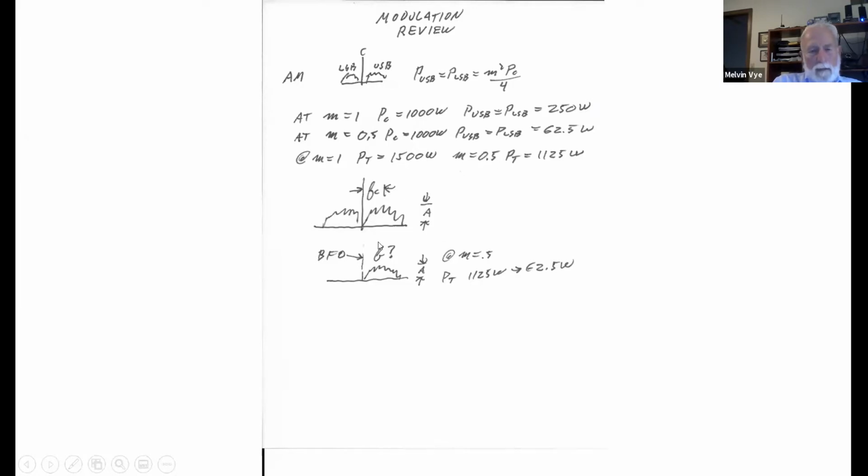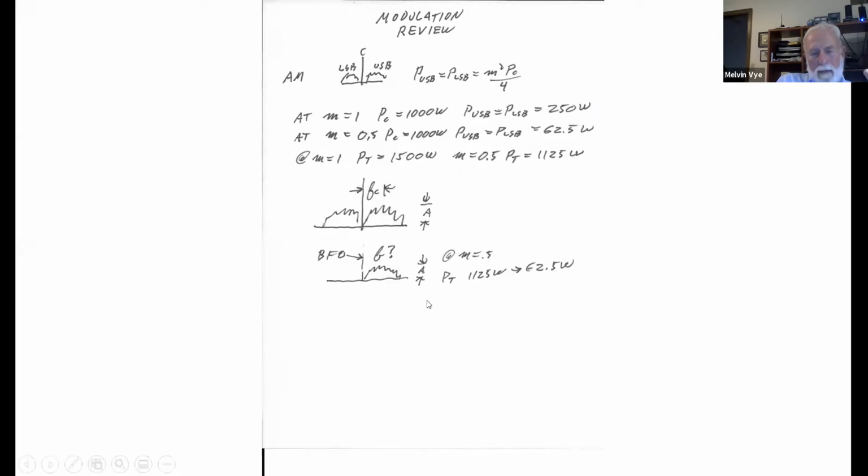So what would happen? First of all, I don't need both sidebands. Each one of them contains all the information. So if I suppress one sideband and the carrier, what I would have then is this. I still have all the amplitude information I need, but I lost my frequency. So what I do then is insert a tone at the receiver at the point where I think the carrier would have been transmitted if it had been, but it wasn't. And we call that a BFO. We don't know exactly where it is, but we turn around until things sound normal. And at that point, I can receive a signal.